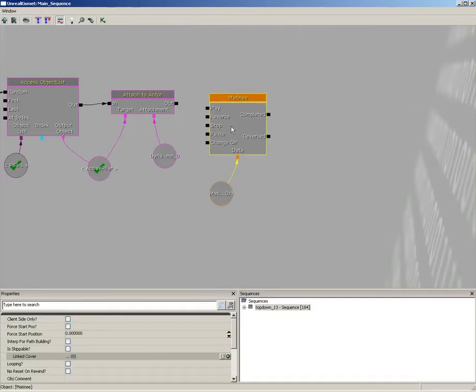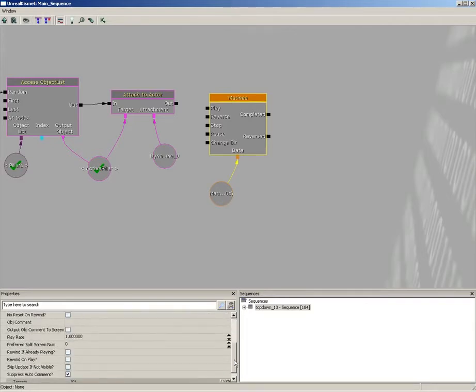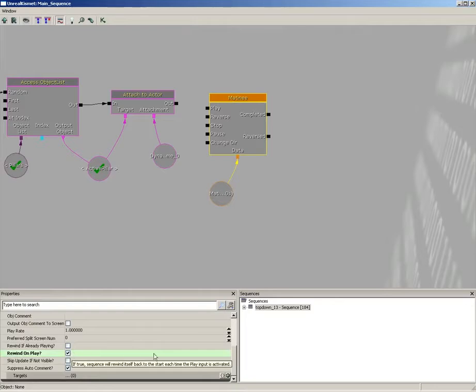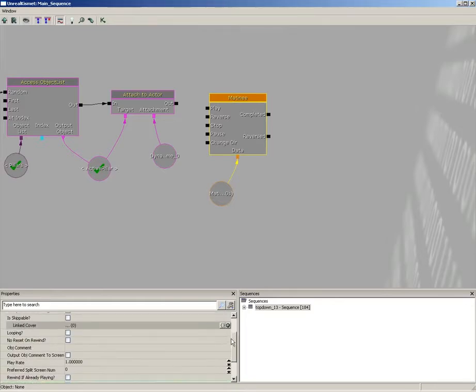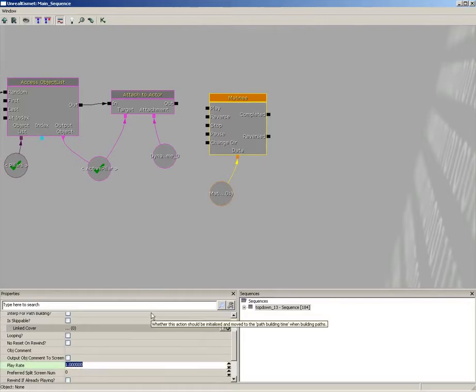Now, the only thing I'm going to set inside Matinee, actually there's a couple of things. We're going to switch on rewind on play, and we're going to take the play rate and really crank it up. So we'll lift that up to 3 times. That way we can set up an animation that's relatively slow, and then we can control the speed of it as we go forward. So if we need these to pop up faster, we can just increase the play rate.